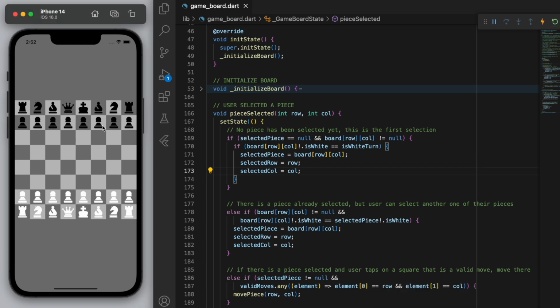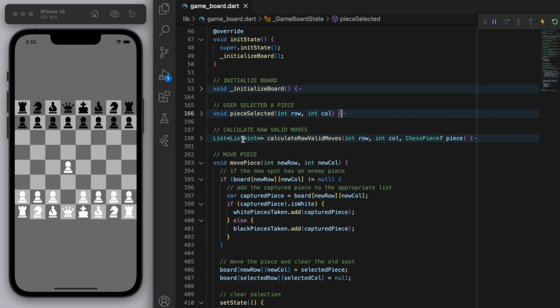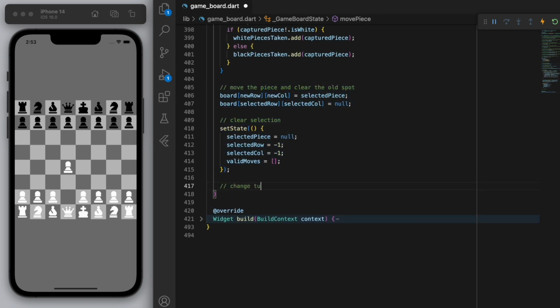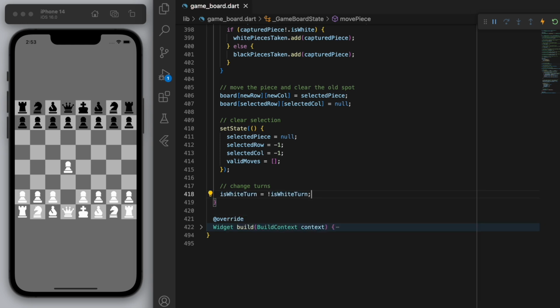So if you save this and you restart it, then you can see I can't select any of the black pieces right now. We can only select the white. Cool, which naturally means after the move, we should switch turns, right? So after we go to the move, let's change turns at the end. Cool, so let's test this out. Now, if I move a white piece, I can't move any more white pieces because it's black's turn. Great, and we can also kill pieces as you can see.